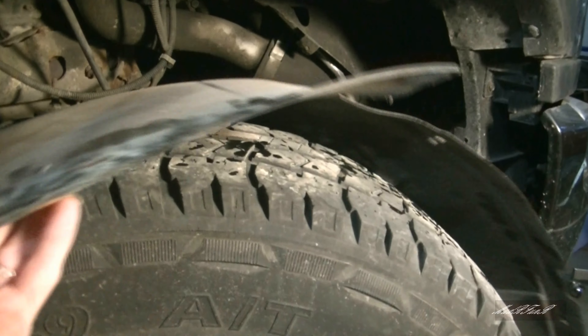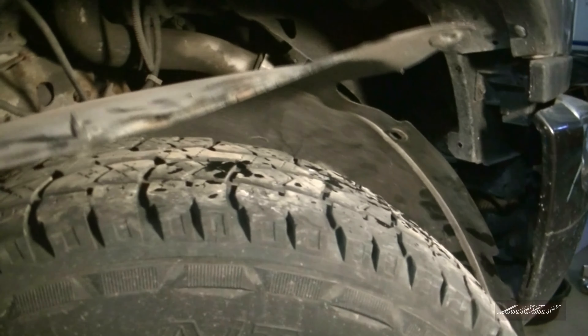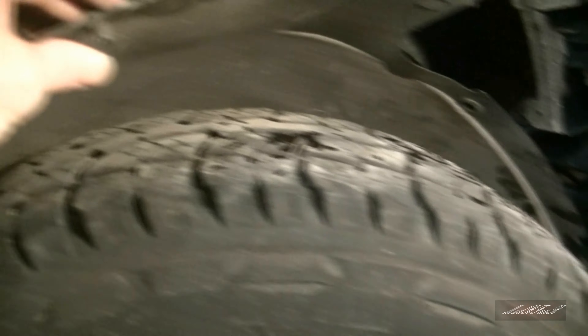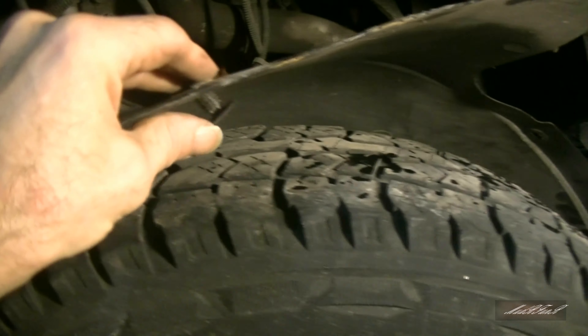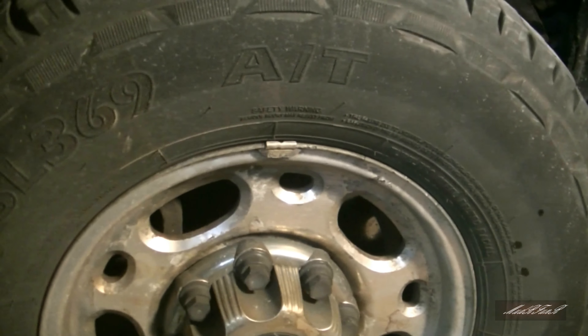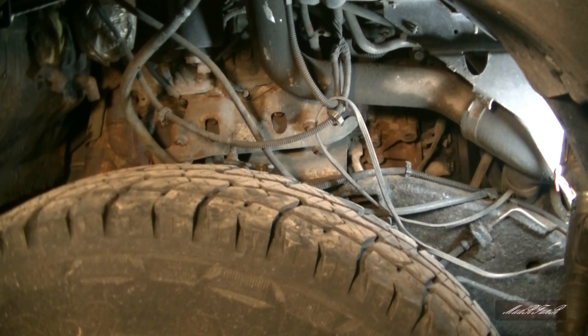The first thing you'll need to do is take out the inner fender. I'm not even going to show anything about removing that — it's just a bunch of clips anyway. And if you really wanted to have some room to get in there, you could take your tire off as well, which I'm not going to be doing. Just so you can see where I'm headed — passenger side by the wheel.